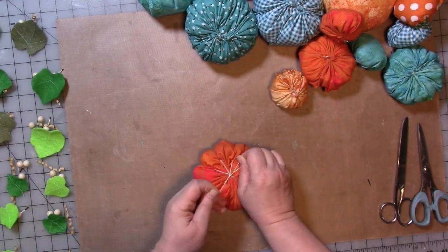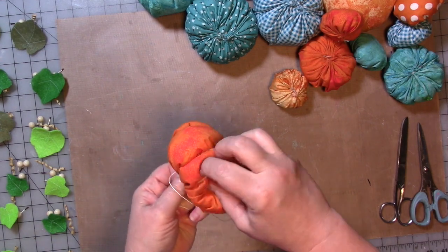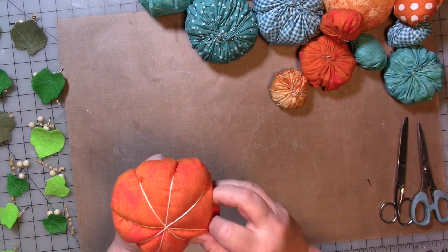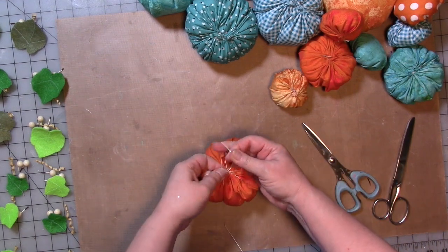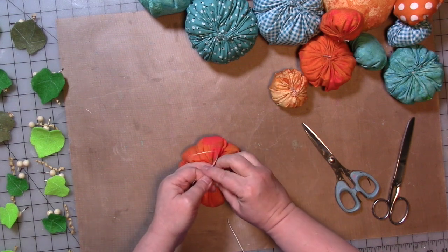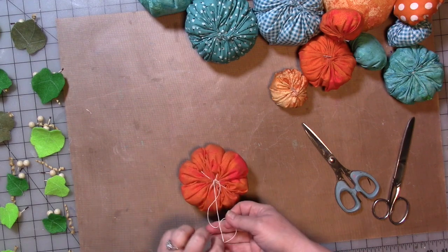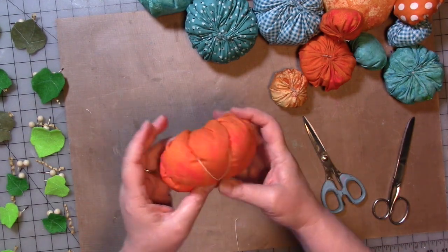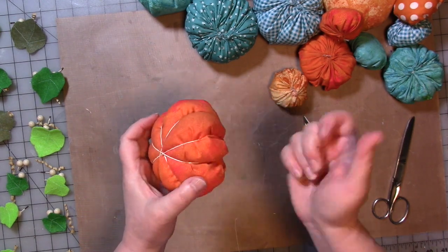Now you can do this, as I said before, with matching cording. Embroidery floss works. I've done these with embroidery floss plenty of times. Before you tie it off, fluff it a little bit. Make sure your pumpkin segments are sort of evenish. And then I'm going to tie this in a knot. Once you get that first knot in there, you can let go and then trim them short. That works. Starting to look like a pumpkin. So I'm gonna do that to all of them while the glue gun's heating up. I'll be right back.